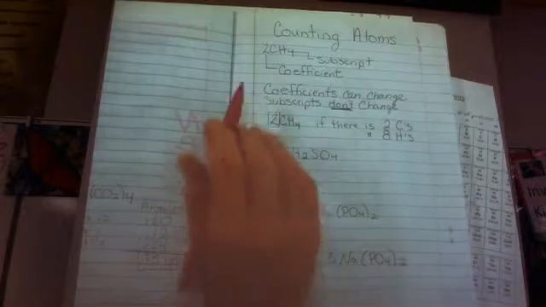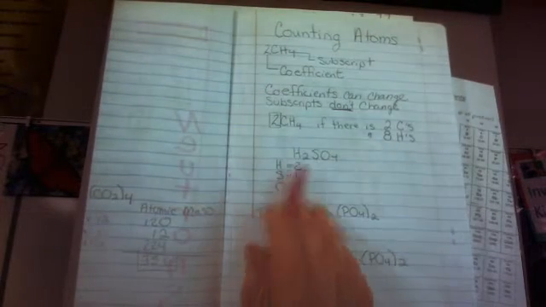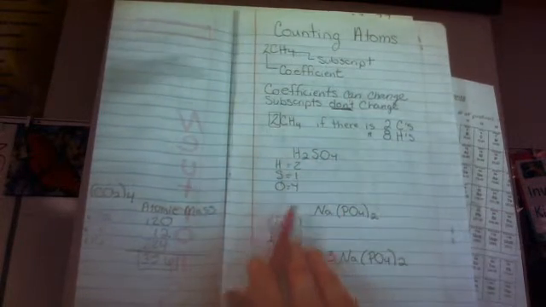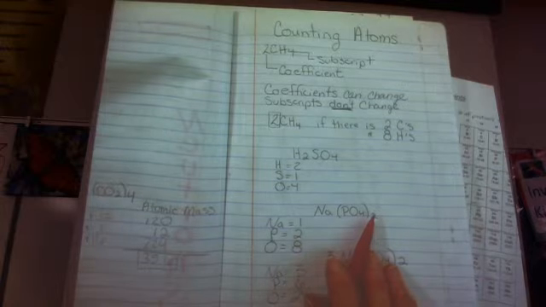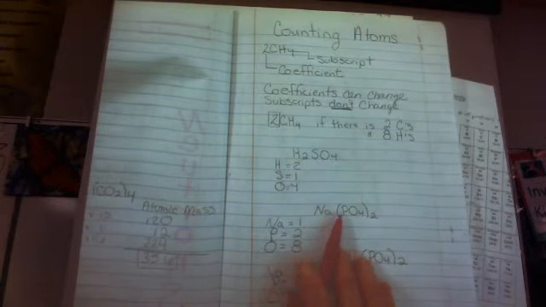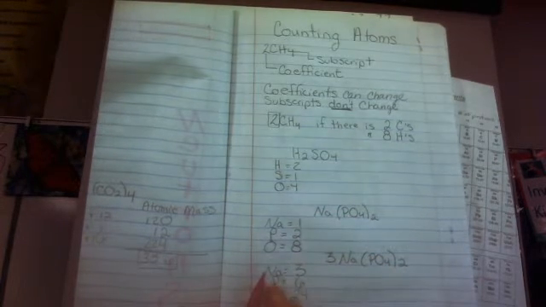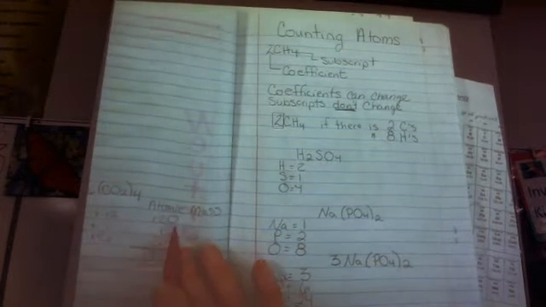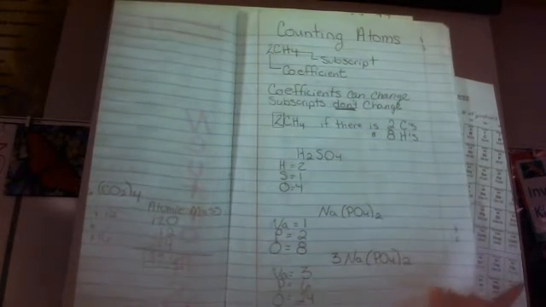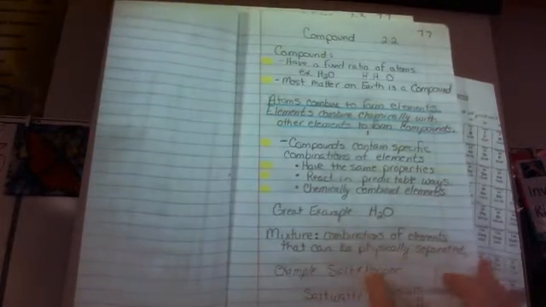Make sure you know what a coefficient and subscript is and use those to determine how many of each atom you have, how many different types of atoms there are, and what is the total atomic mass. Okay? We did a lot of practice on that. You turned that in today. We should be able to get these back to you today. So if you got some wrong, you can fix it.